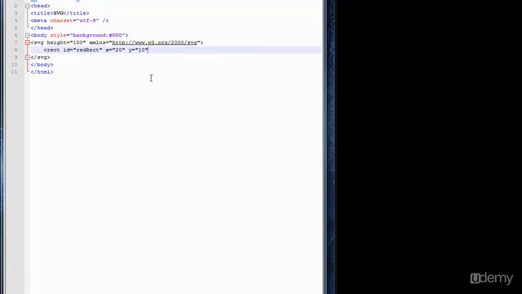Alright, so now what we want to do is the width. And for the width, I'm going to say 100. And then for the height, we'll also say 100. And finally, we want the fill. We want to fill it with red. Alright, so that should give us our rectangle.